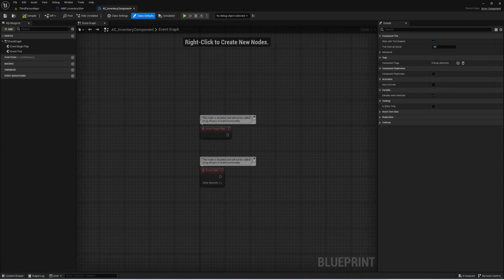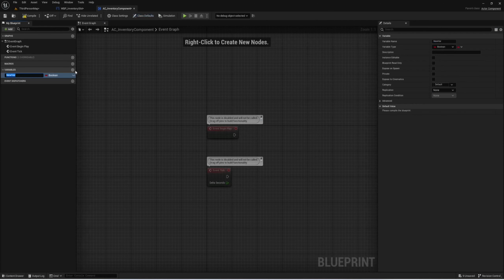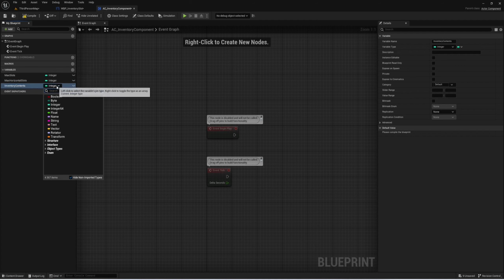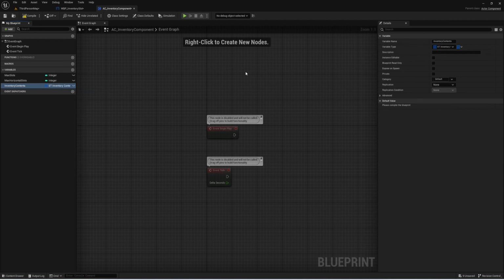Now we can go into our inventory component, and inside here we're going to make some variables. The first one is going to be max slots. It's going to be an integer. The next one we're going to make is also an integer, so duplicate that. Max horizontal slots. And the third one is the inventory contents, which is of type WBP st underscore inventory contents, and that's going to be an array. The next one is slot references, so slot refs. That's going to be WBP inventory slot, also an array. After this, we're going to do hotkeys, which is going to be of type key, also an array.